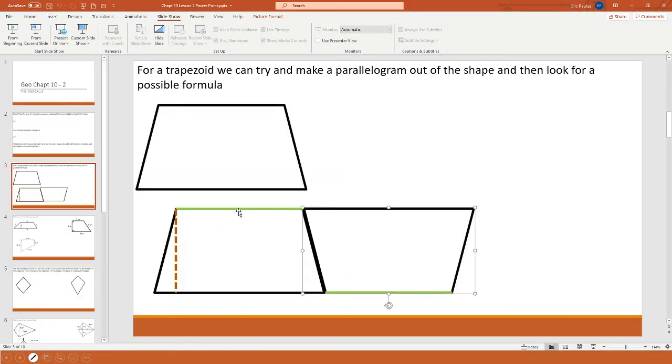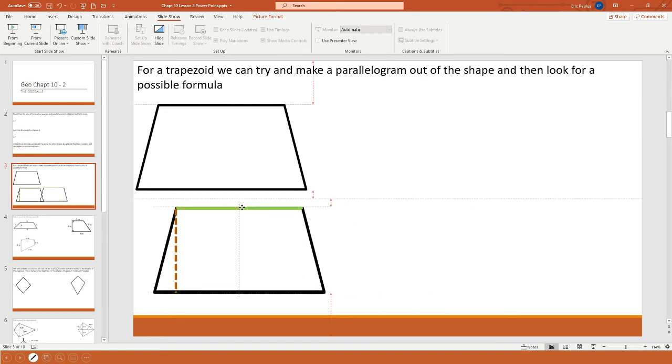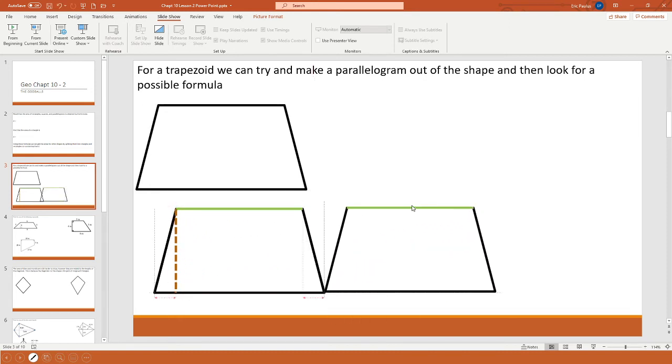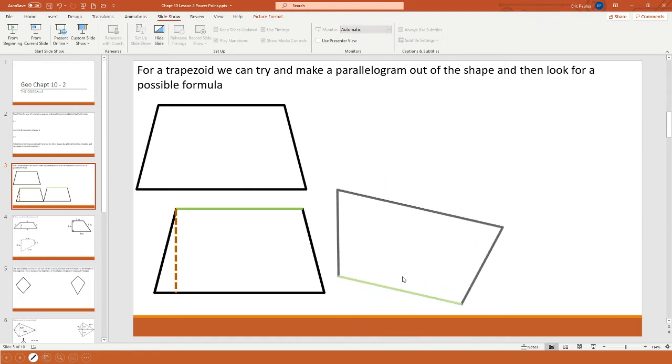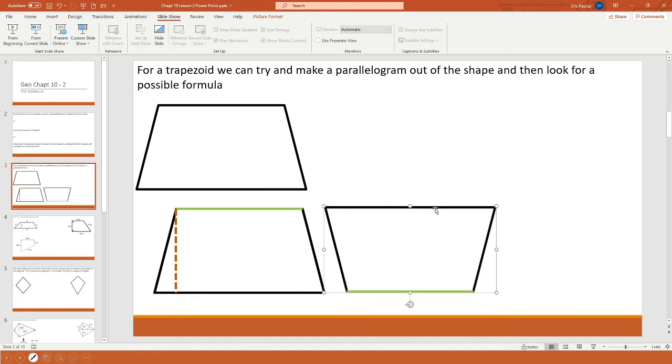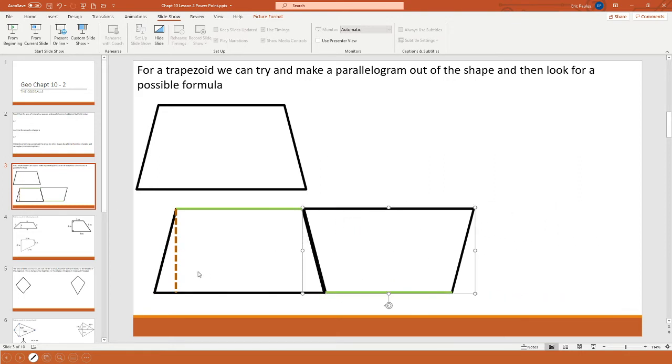So think about taking this trapezoid. If I refold it here, you're taking this original trapezoid, you're doubling it, and then you're turning it on its side and putting it together, and lo and behold, now you have a parallelogram. Your goal then is to figure out, how do I get the area of this original trapezoid? Well, the area of this original trapezoid is going to be half the area of this entire parallelogram, right? Because this new parallelogram I made is basically two of these things put together. So if I can get half of this entire shape, I can get my answer. Well, how do we do that?